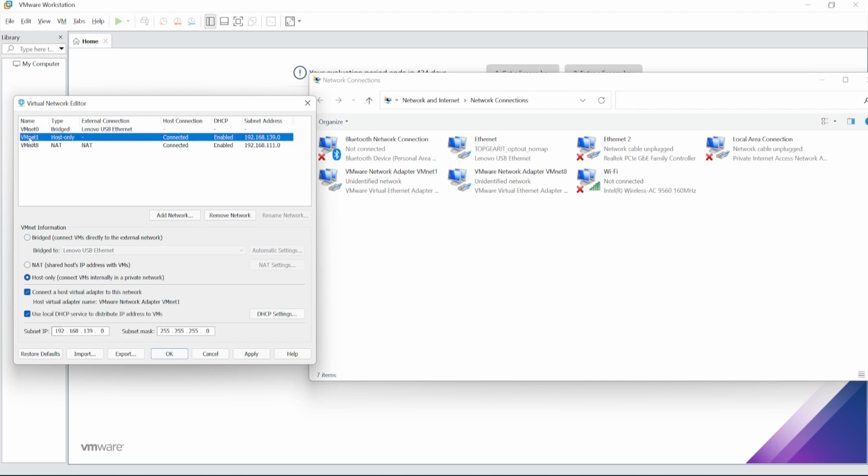VMnet 1 is a host-only adapter, and it appears here because we have this button ticked that says connect a host virtual adapter to this network. And it tells you what the name of the adapter is there. If I untick that and apply those changes, this adapter will disappear.